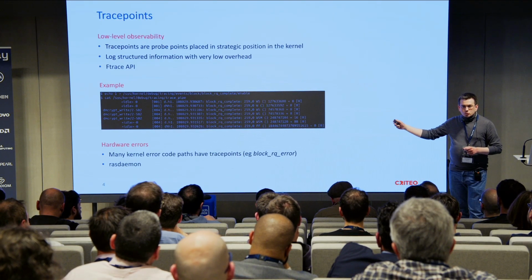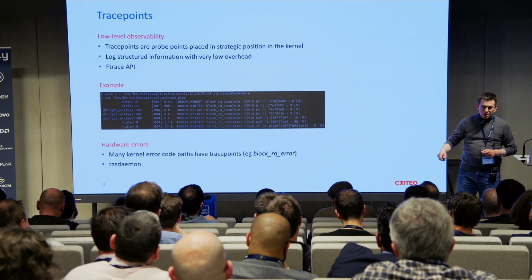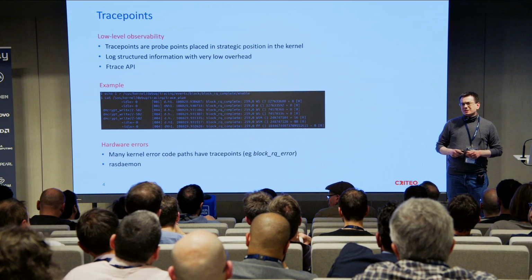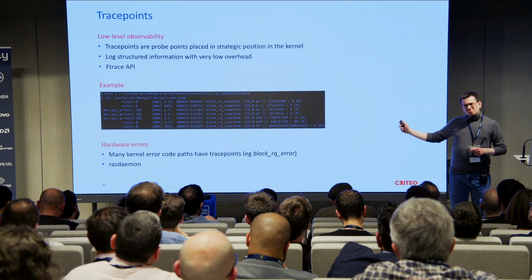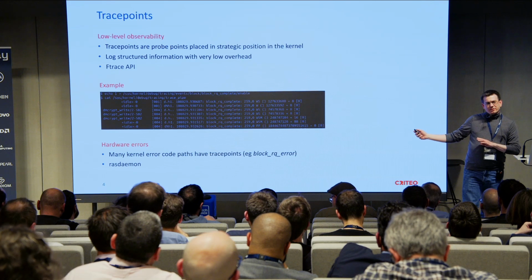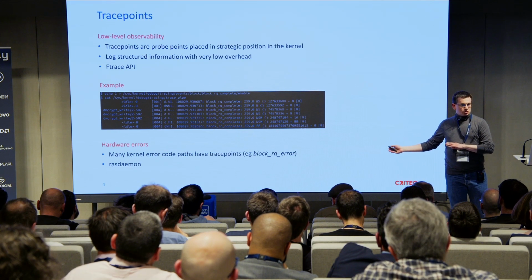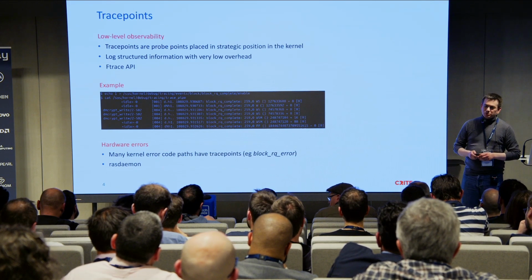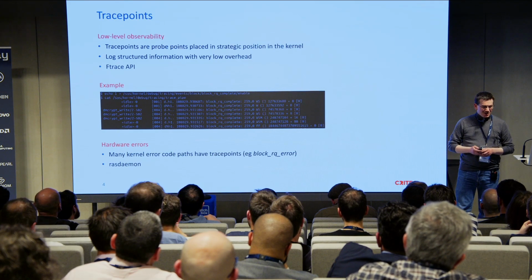And so the idea for hardware errors is there are many, many code paths dealing with hardware errors in the kernel, and they often include trace points. So why not use them? Actually, some programs are using them. I don't know if you know the RAS daemon. That's kind of the new generation that supersedes mcelog, and it does that. At the moment, it doesn't do anything really useful with this information. It just prints it back to the syslog, so you are kind of going back in circle. But still, that's an interesting way of doing things.